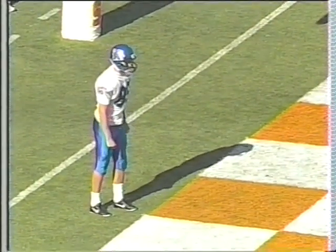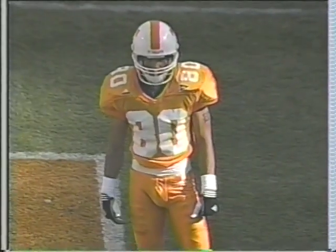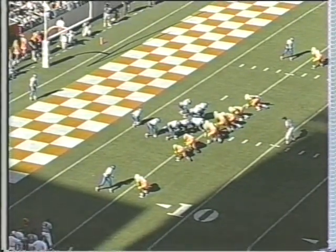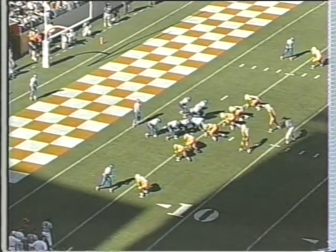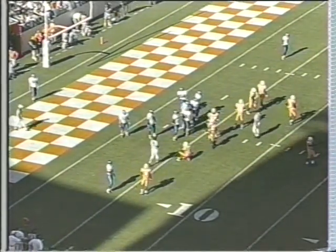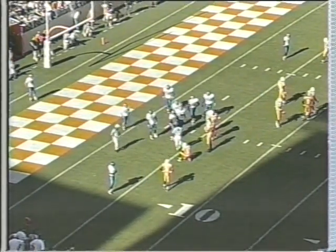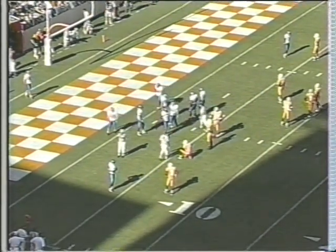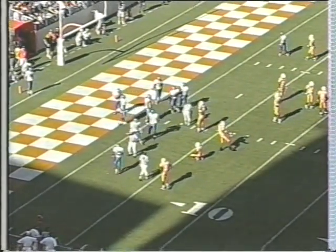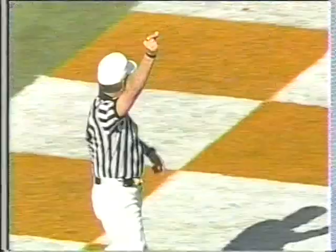Seven steps, meet at the quarterback. It's fourth down and a mile to go, so Charles mentioned field position. Tennessee should have great field position. The punter, Candy, will stand right at the back of the end zone, and Parker is actually lined up in Memphis territory to receive at about the 48-yard line. His last time, he went all the way, 69 yards for a return. Delay of game, offense, half the distance to the goal. Still fourth down. All right, this puts a little more pressure on the Memphis team.